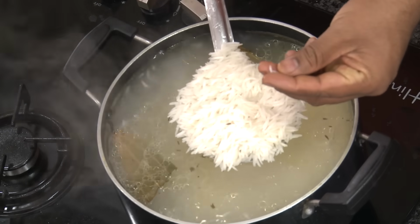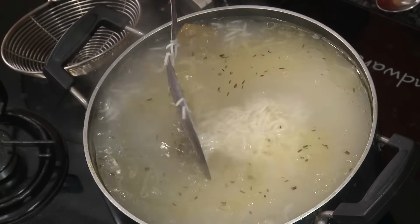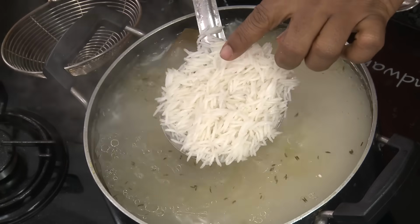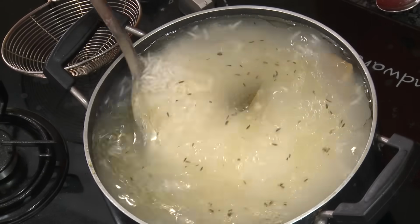Now you can see that the rice has expanded well. This will expand nicely only when you soak the rice for at least 1 hour. And now the rice is almost 60% done, 10 more percent. Once the rice is almost 70% done, we are going to take it out. We are going to spread it in the handi in which we have spread the chicken. Here you cannot leave the range and go anywhere, because this rice is cooking really fast, and in a fraction of a minute it can totally make or spoil the entire biryani. Now it's almost 70% done. Switch off the flame. That way the hot water itself will be cooking this rice a little more.